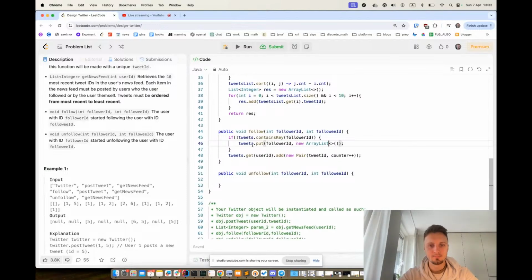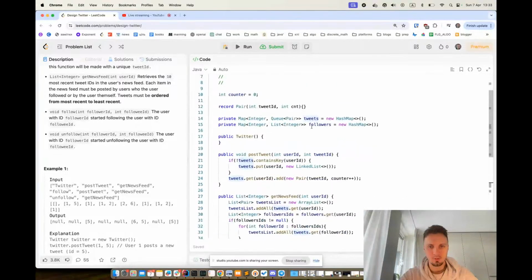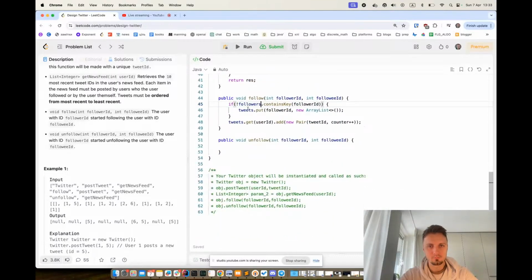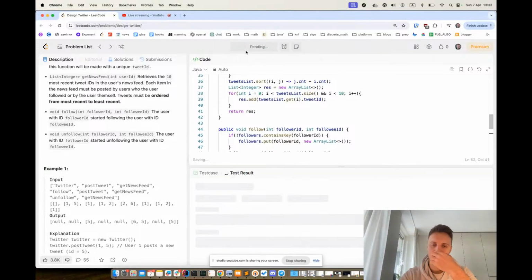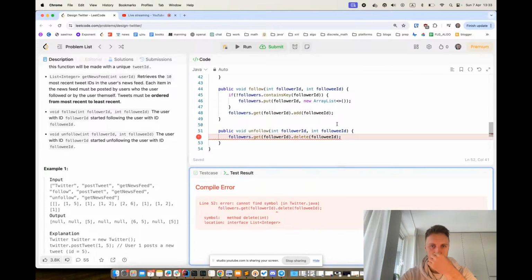And then we get not tweets but followers. Follower ID, and we add followee ID. When we unfollow, we should always have follower ID, I believe. So we just get our follower ID and remove or delete followee ID. Let's check. Maybe remove.